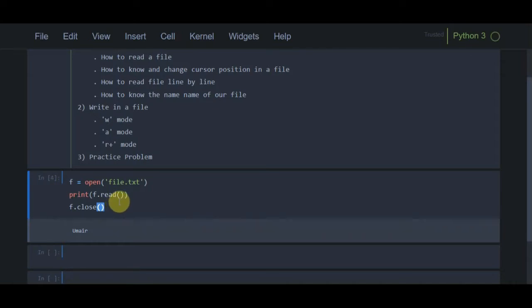If I want to know the cursor position in a file, where my cursor is located in a file, we can do that.